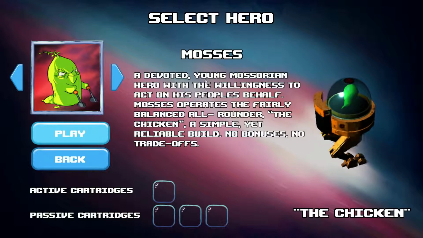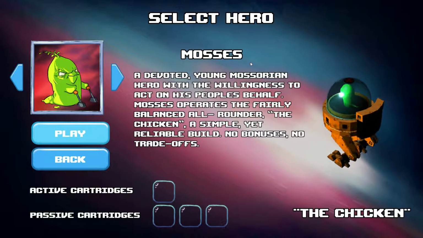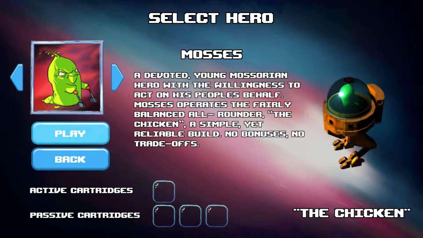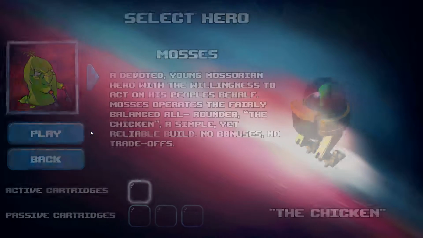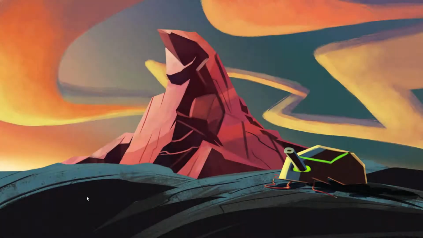Moss is a devoted young Mossorian hero with the willingness to act on his people's behalf. Moss operates the fairly balanced all-rounder, the chicken, a simple yet reliable build. No bonuses, no trade-offs. Sure, let's do that. Alright, so rank 1, 0 mech tech available. Cool. Alright, so this is the first level, it looks like.